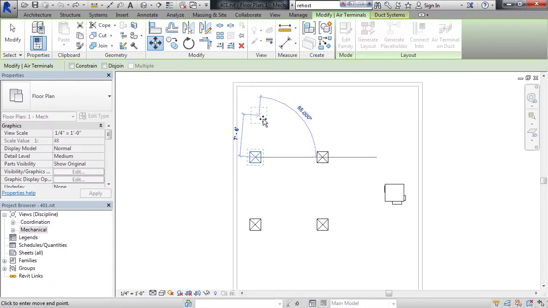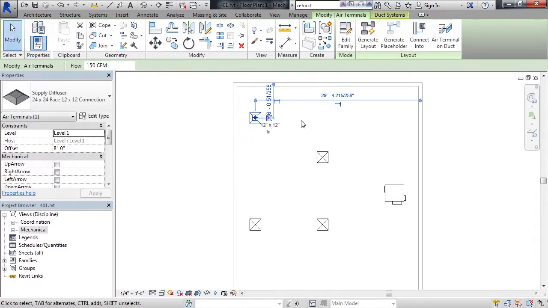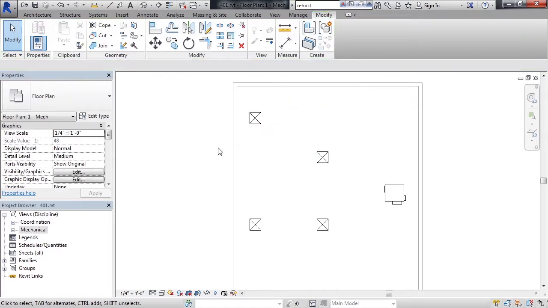Now, you can key in a numeric distance too, if it doesn't display the distance you want as you drag. In this case, if I just want this to go 7 feet, I'll drag my mouse to 7 feet, and then I'll left click again, and it places it 7 feet. Now, to undo anything you did, say you didn't want to move it there, or you made a mistake when you moved it and accidentally selected something, you can simply click the undo button on the quick launch bar at the very top of Revit.